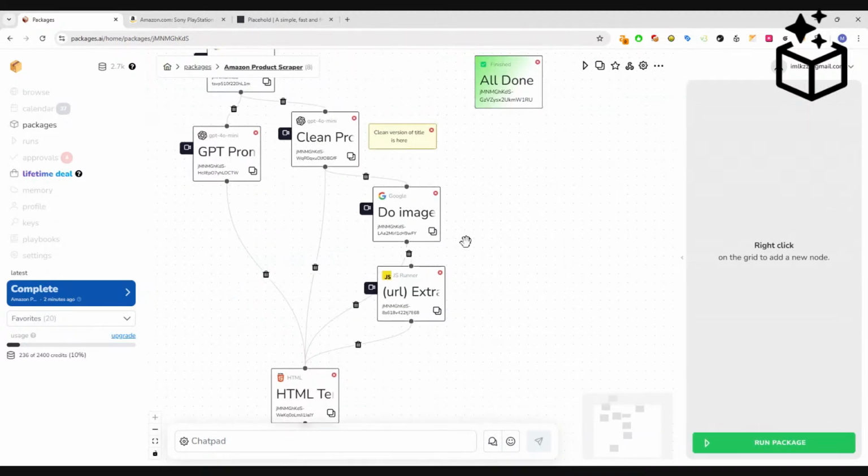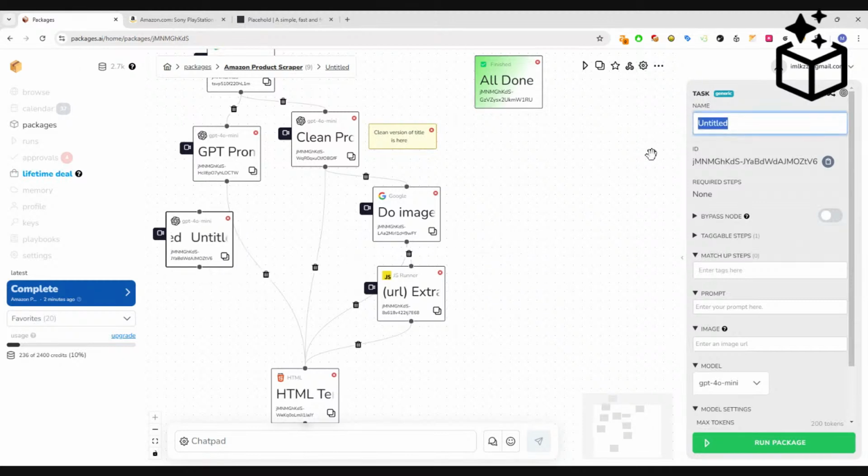Let's see, what node do I want to do? We're going to do LLM again, and we're going to do intro paragraph. Does the HTML node change the line breaks to an HTML line break? No, it doesn't. There is a new node that I need to add. Yeah, that's actually a really good point, Christina.